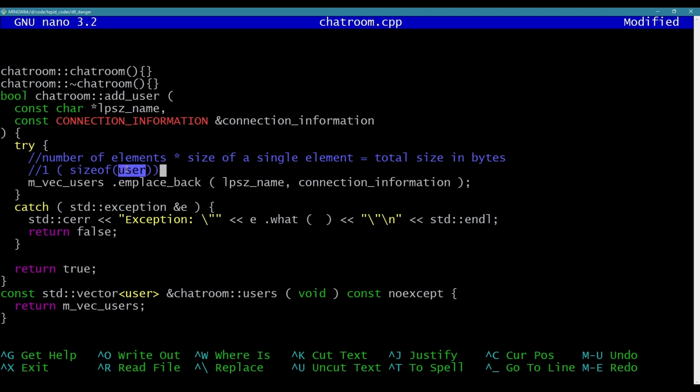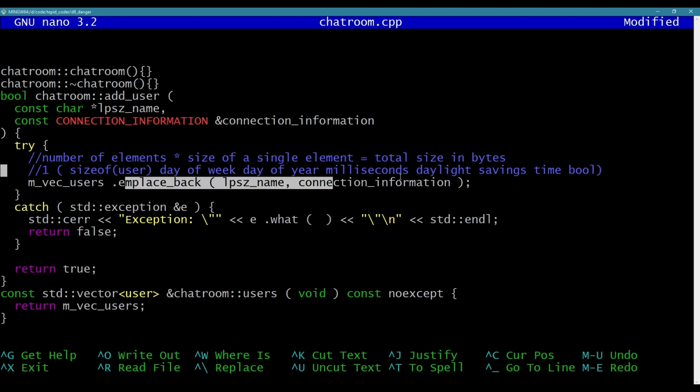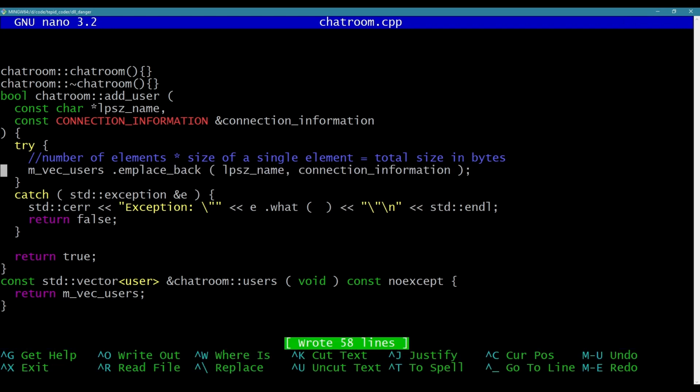But this user class that it expects has fewer bytes because it doesn't include the day of week, day of year, milliseconds, and daylight savings time rule, right? So it's not allocating enough space to fit it, and then it's trying to stick that into the memory for the vector, which is going to be overriding who knows what in memory. So that's causing the crash.